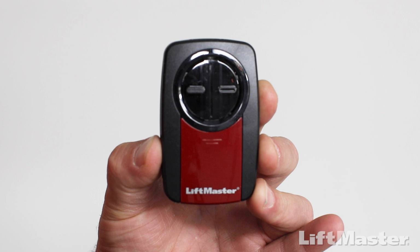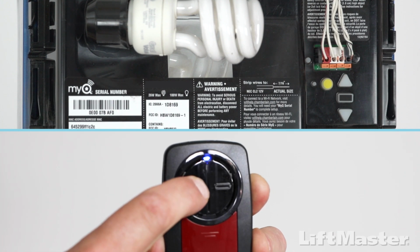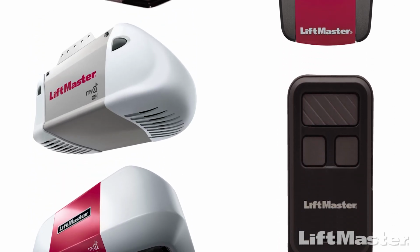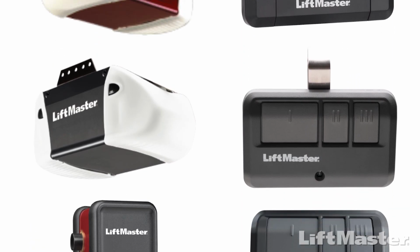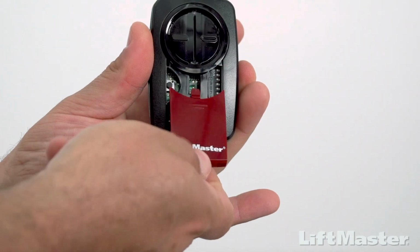Press and hold the button you want to program on the remote control. The garage door openers will respond by blinking the light and clicking. Programming is complete. For all other types of garage door openers or to reprogram a remote that has already been programmed, follow these instructions. Slide the battery cover off of the remote control.